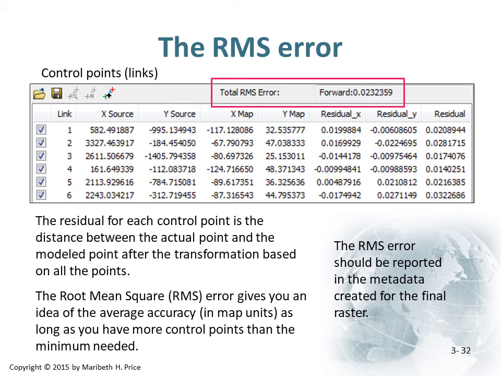This is not the end all be all number. You can make it lower by only selecting a couple points. You can make the registration, in other words, how well the data lines up, better by adding more points. In a perfect world, you add a bunch of points scattered all across the area, and you see how it looks. You go back in and you take out points that have bad residuals, high residuals that don't line up well, and you add new ones in areas where you maybe don't have as many points.